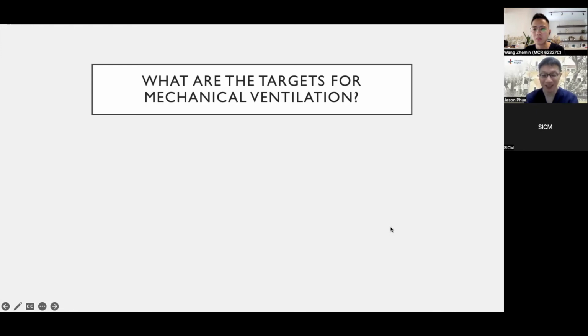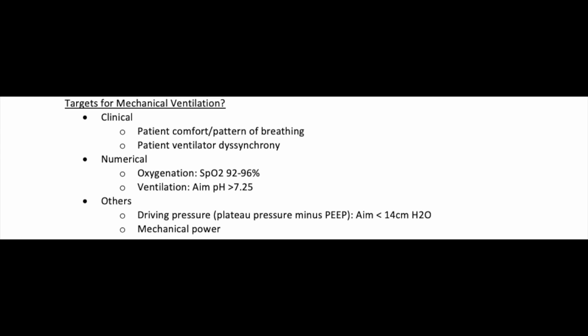I think look at the patient. Really look at the patient, because these are just numbers. There are patients with a respiratory rate of 24. Seems fine, but actually they are just using accessory muscles, just huffing and puffing like crazy. These patients may need a bit more support. Have we not given enough PEEP? Maybe the lungs are de-recruited. Do we need to give more sedation?